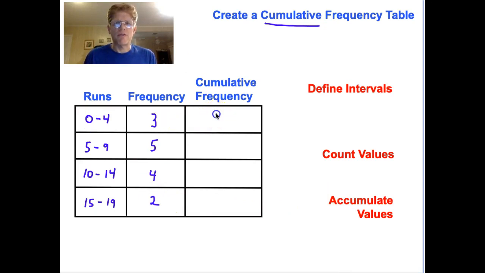We have 3 in the first spot, and then we accumulate the next 5, which gives us 8 here, and then we have 12 here because we add 4 to it, and then finally 14 here. So, we add each time to get the value in the cumulative frequency. So, it's really not that difficult, and I think you should be prepared for all our homework.